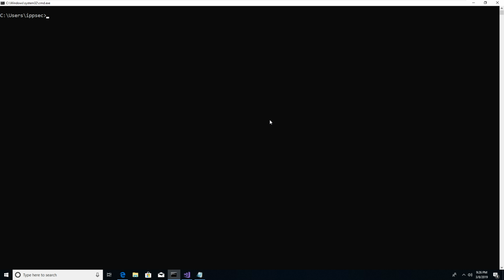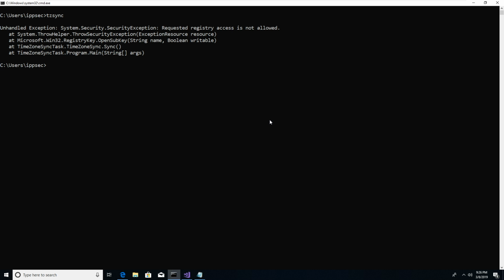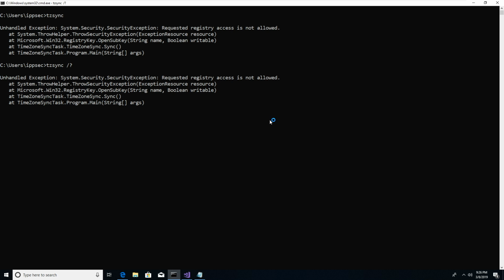So the first thing is we just need any random .NET binary that is not blocked by AppLocker. TZSYNC is a common one. It's time zone synchronization. Generally, you won't block that binary from executing. I don't even know if it allows you to pass any arguments into it. So we're going to set an environment variable called COR_ENABLE_PROFILING to 1, and then execute the same program, TZSYNC. And now we have a message box that pops up titled Injected and says, please subscribe.